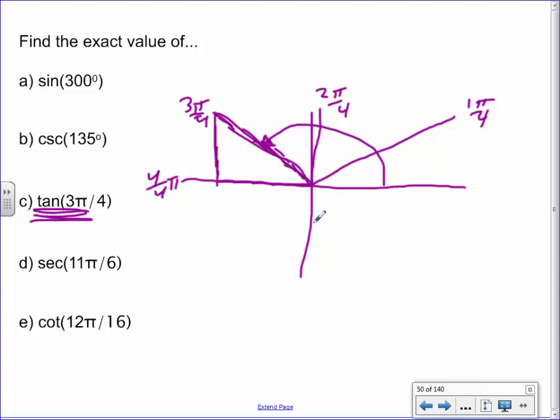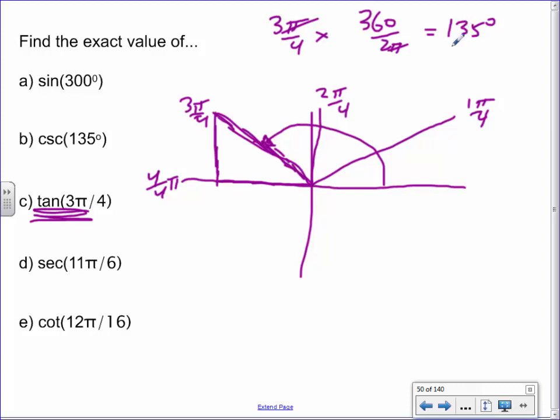Next thought, we need to know what this actual angle is. Not in radians, but preferably in degrees, because degrees is a little easier to work with. So if I were to take 3 pi over 4 and multiply it by 360 over 2 pi, this should now tell me how many degrees it is. And you may already know this. It's 135 degrees.